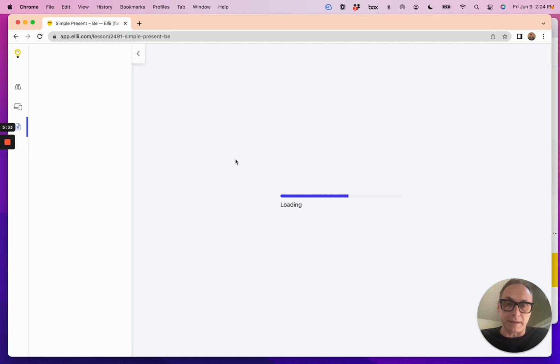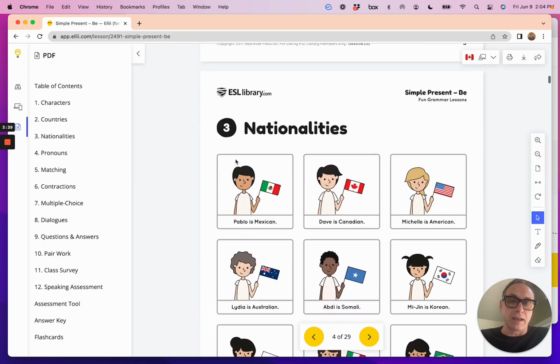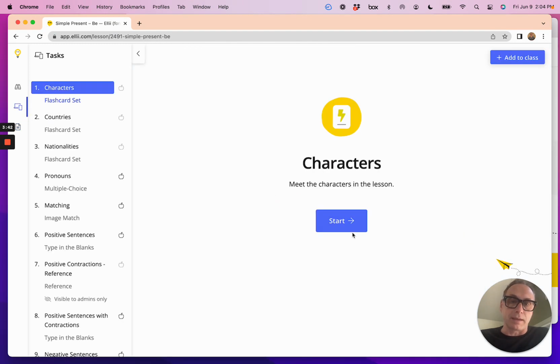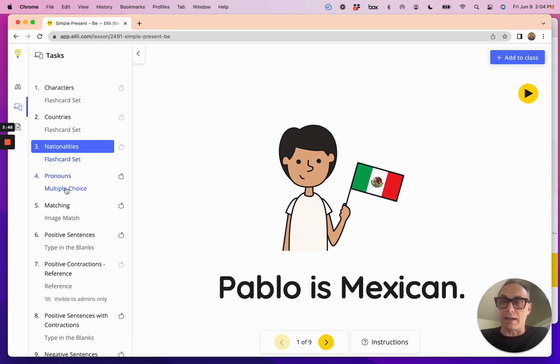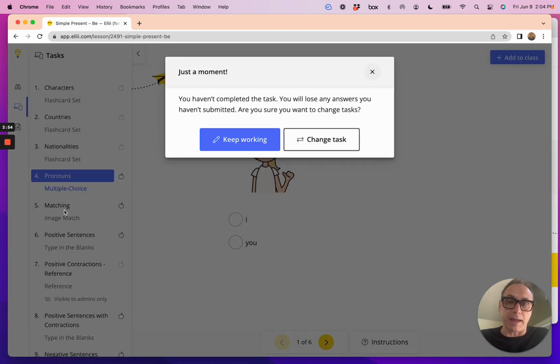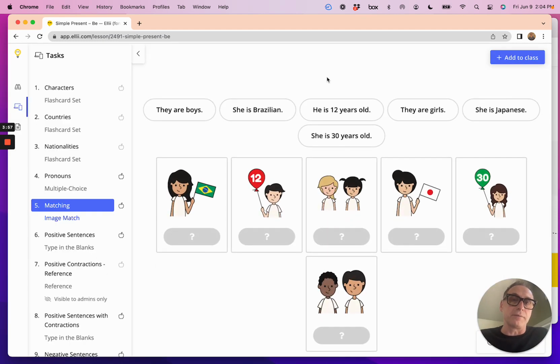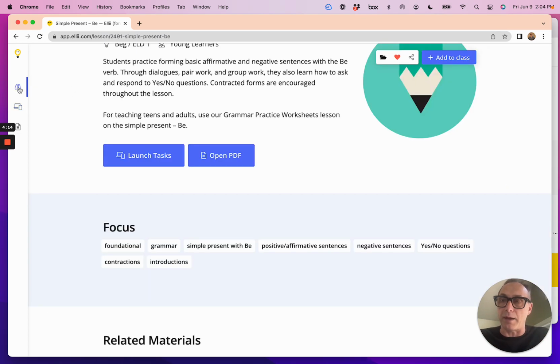So you'll see that there is a lesson. This is a low-level young learner grammar-based lesson in printable form, and in digital form you can go right into interactive activities that you can present in front of the class or assign to your students for their own devices as well. So this is a multiple choice exercise, there's matching exercises as well, there's all different types of digital activities that you can do with your students, either presenting on the board in front of them or having them assigned the content in advance that they can access on their phones, their tablets, or their computers. So that's a look and understanding of how our lessons work.